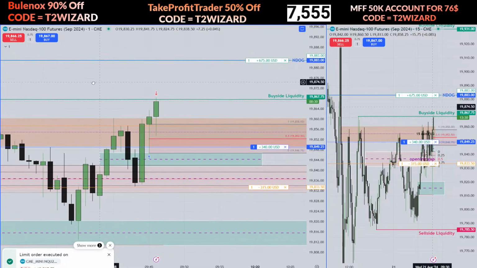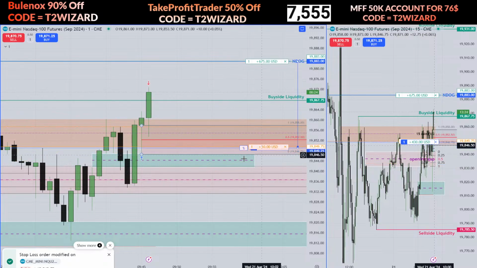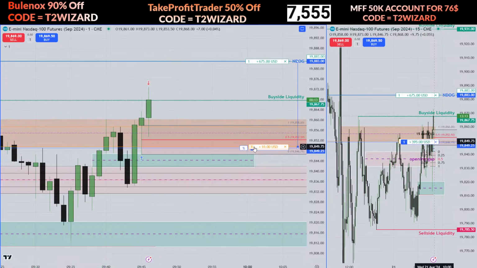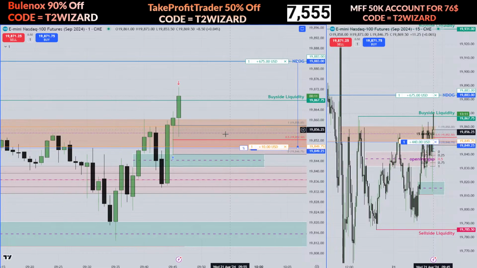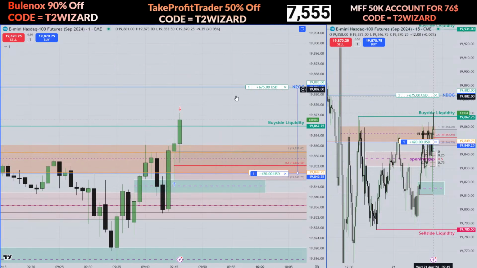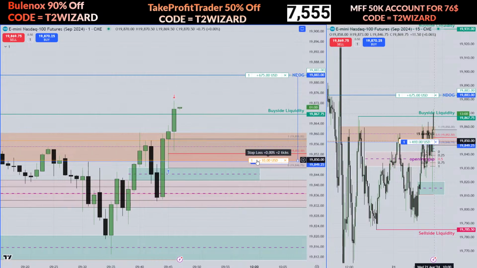Okay, I got the partial. So what I will do now, I will put my stop loss to the break even. Look, exactly to the break even. If I get stopped out over here, I'm okay with that, because I got a run from there to there. I was trying to close my trade over there. Now I didn't close it, so I put my stop loss to the break even for more confirmation, that if I can catch that huge run until this new opening gap, I will hold it until that area. Otherwise, I'll get stopped out over here. Simple logic.